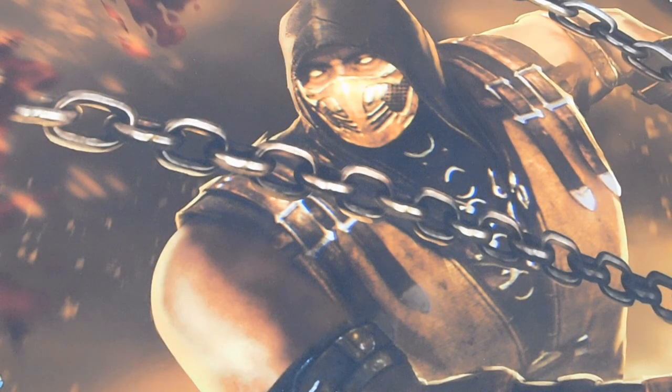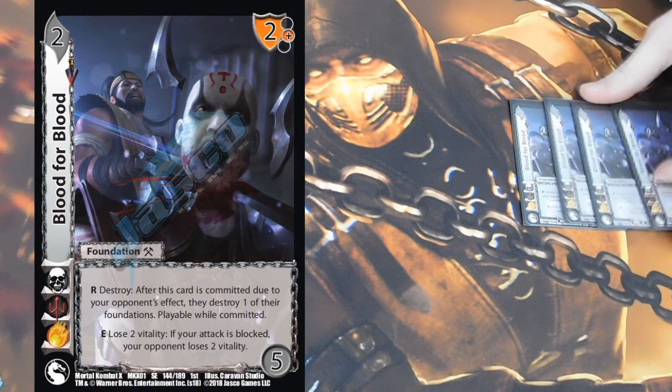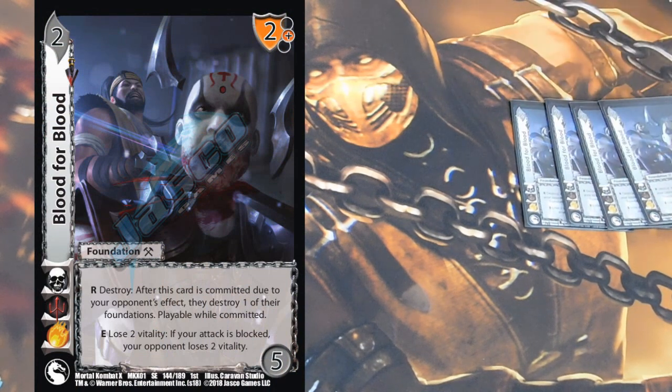All right, now we got 4 copies of Blood for Blood. This is probably the main foundation that helps you cut life. A lot of times opponents are playing against Scorpion, so they don't want to attack too much, because if they attack you too much, they kind of do your job for you. Like they cut you down to desperation. So a lot of times they may just poke once, or they might not attack.